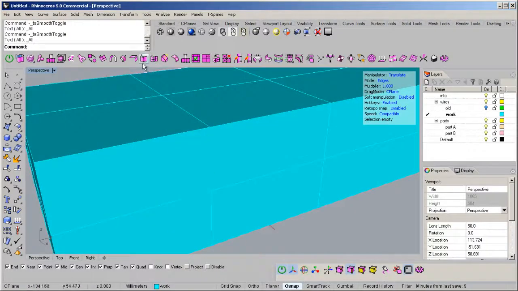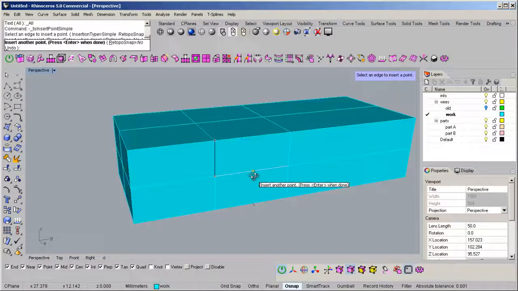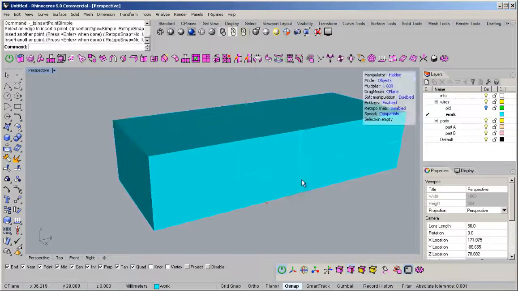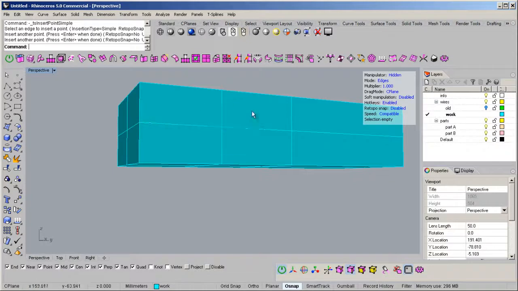I can go to the icon here, left click. It'll ask you where do you want to start. I can just start by the edge point right here. Snap to this one. Notice that it's black. All you have to do is hit the enter key. Back to edge mode, which is the S key. And there we go. It's fixed.